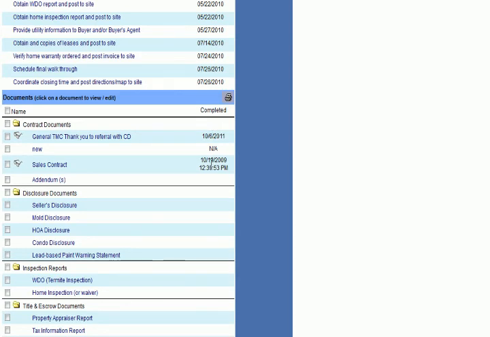Now, if you'd like, you're able to select one or more documents. Simply click Print, and it will merge the documents into one file, and you'll be able to create or print that document. You could print it as a PDF, maybe, and save it to your computer if you need, or print it and have a hard copy.